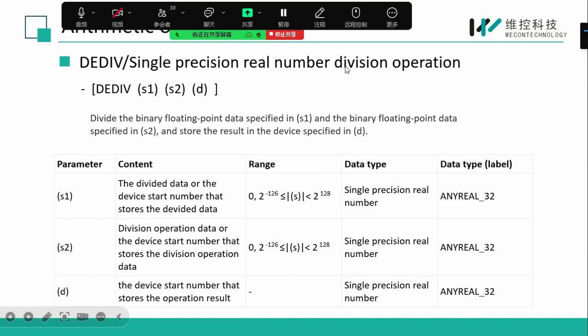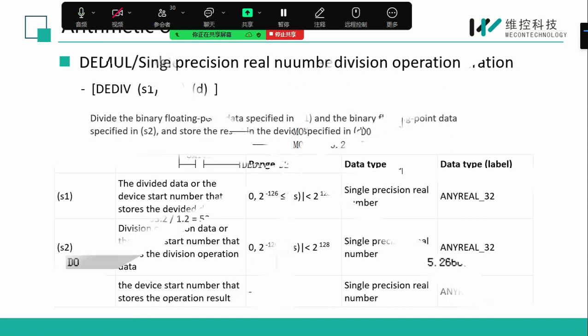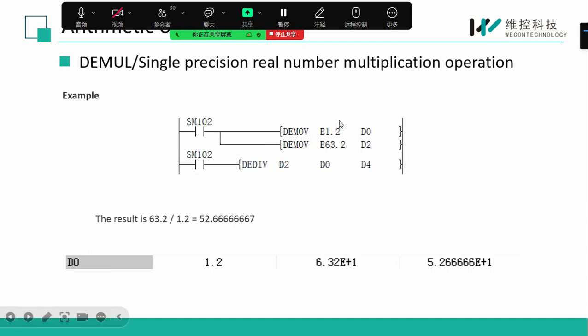And for the division operation, DEDIV, the first parameter is for the dividend data, and the second is the divisor data, and the third is also the result.